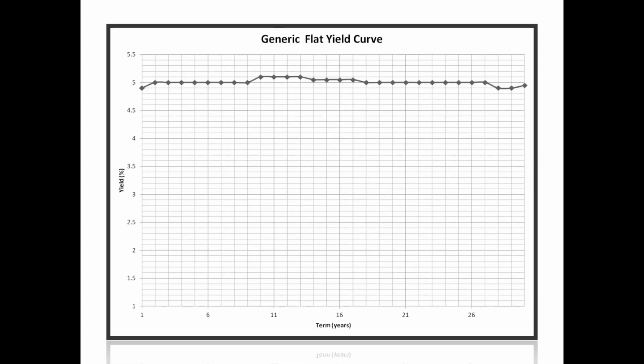So let's look at another one. When we look at this yield curve, this is considered a flat yield curve, meaning that if you were going to lend your money for 1 year, you would get about 4.9% interest on this chart. And if you lent it for 30 years, you'd almost make the exact same yield on your money, which really doesn't make a lot of sense, and you might be wondering why in the world that would be the case, but we'll discuss that in just a little bit. But for right now, all you have to really understand is just how I'm reading these numbers off the chart. So if you were going to buy a 15-year bond, you'd look at this chart and you'd go from 15 years right up until you hit the line, and you could see that you would get a 5% yield.